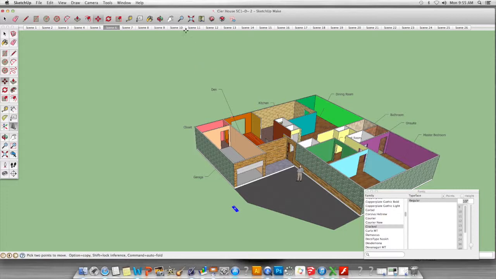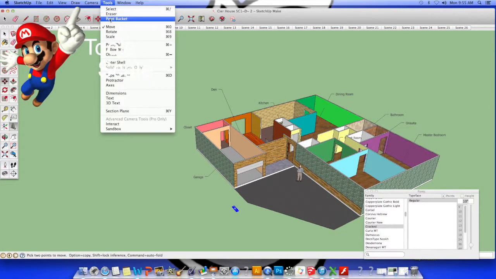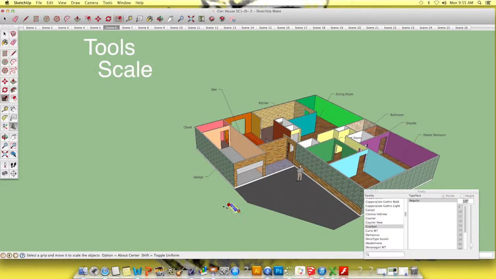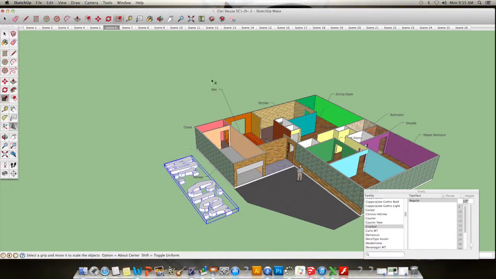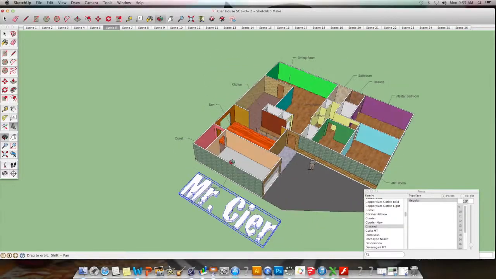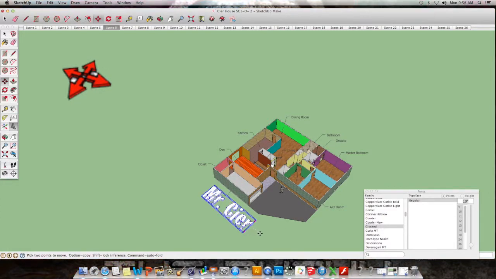Okay. When it's on the ground, I want to go to Tools and Scale. That's going to allow me to make it a size that's actually viewable when you're viewing the whole project. So there you go. And now if I orbit, you can see that it works. Now, of course, I just covered my garage label, so I'm going to use the Move tool while the name is still selected, and I can slowly move it over if I want to.